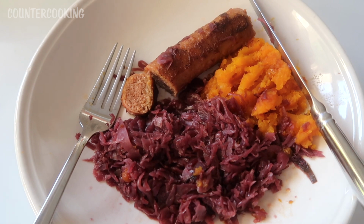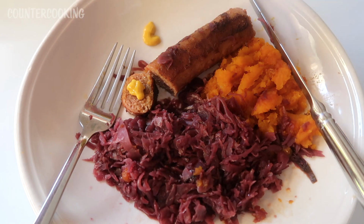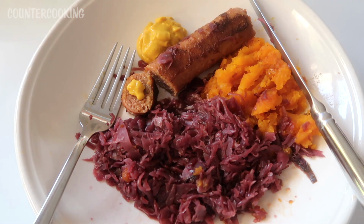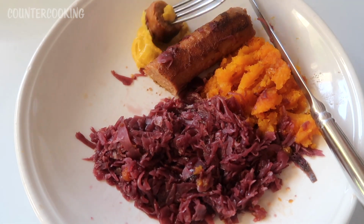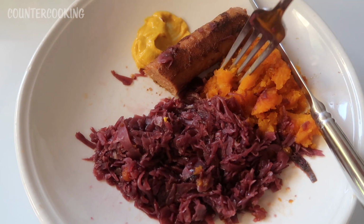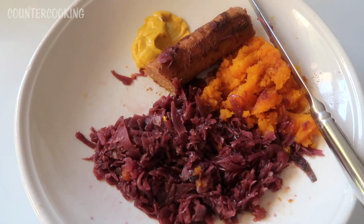So I am going to grab some mustard. Okay, so let me try this now. I'm gonna try it with some mustard on it. Oh my gosh, with mustard on it, it's even better. Like, it's totally believable that that is like real bratwurst. It is really good.